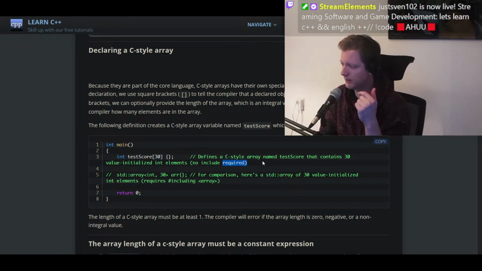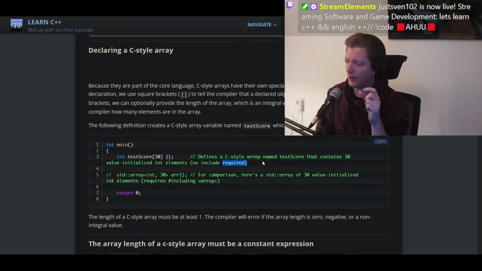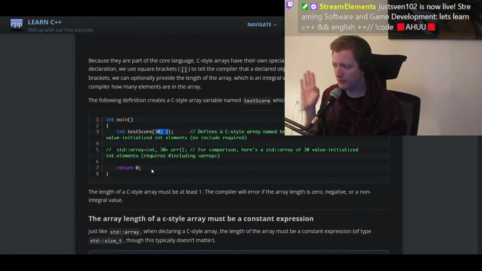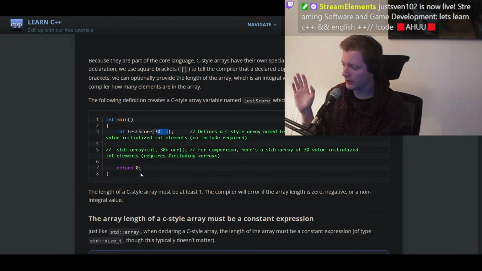So the question is, if you're using a C-style array, do you also need this null terminator thing, right? Something like this. Or am I wrong? Okay, I'll keep reading and then we're going to see.